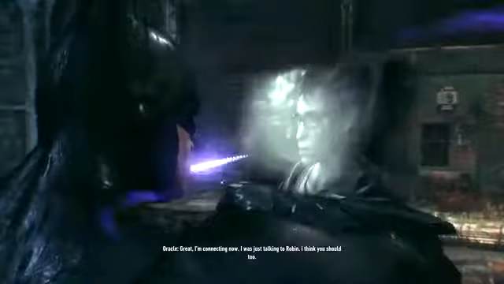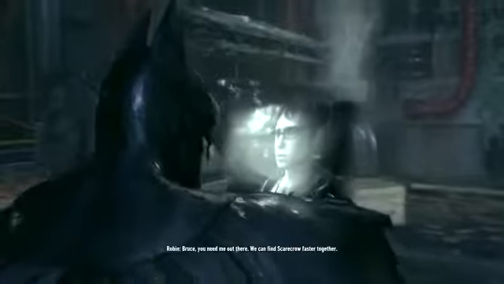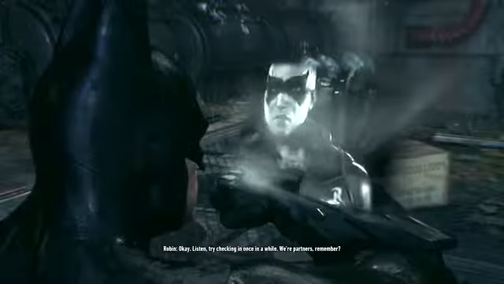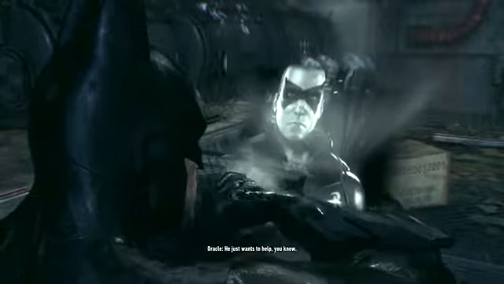Restored power to the radio antenna. Great. I'm connecting now. I was just talking to Robin. I think you should too. Bruce, you need me out there. We can find Scarecrow faster together. What you're working on is more important, Tim. It can wait one night. Let me help. I've got this under control. Okay. Listen, try checking in once in a while. We're partners, remember? He just wants to help, you know.